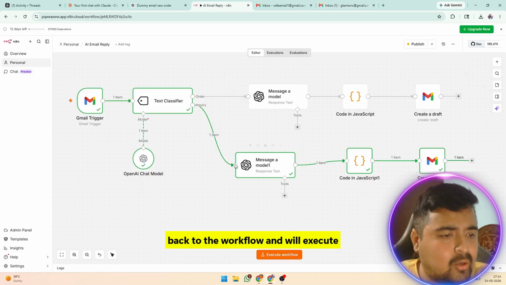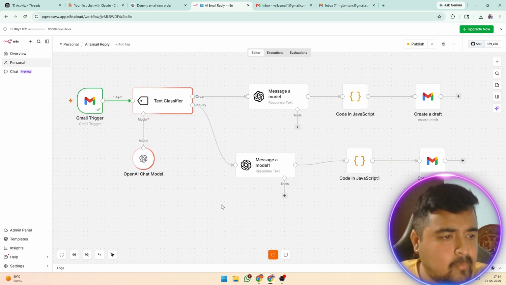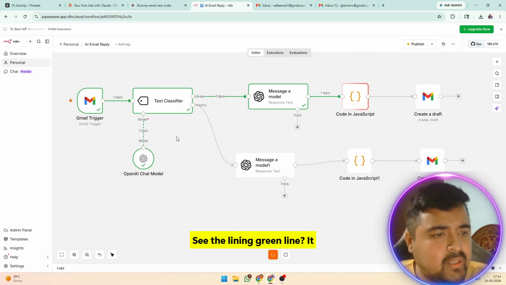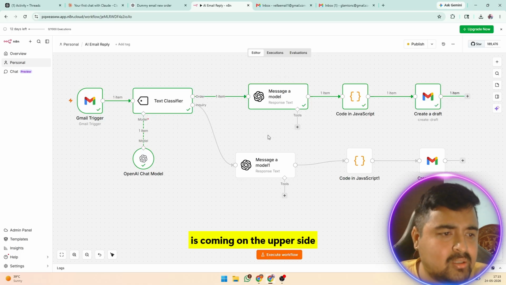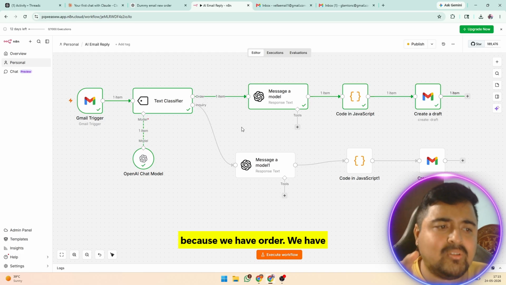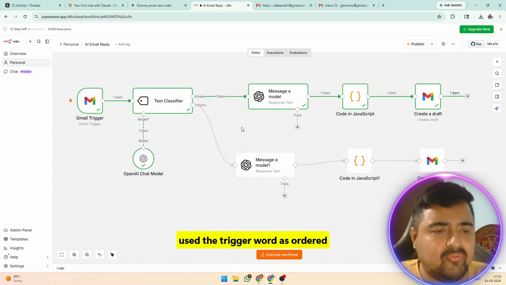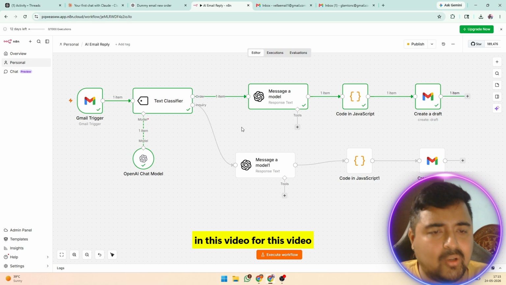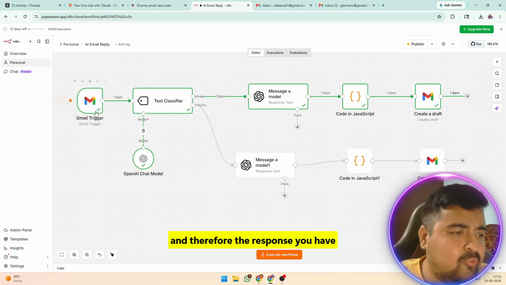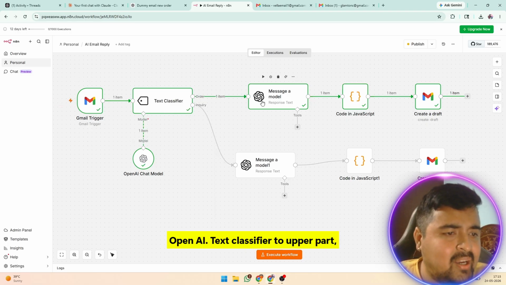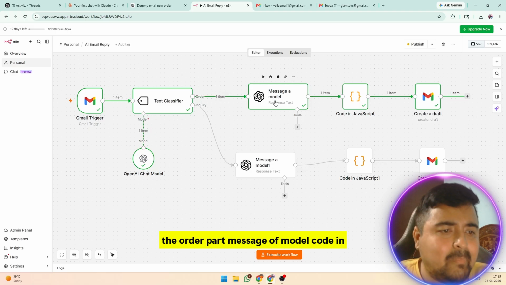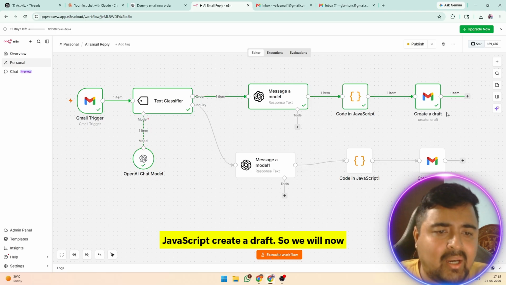So let's go back to the workflow and we'll execute the workflow. See the green line, it is coming on the upper side because we have used the trigger word "order" in this video, and therefore the response you are seeing here is from Gmail, OpenAI, text classifier to the upper part, the order part, message a model, code in JavaScript, create a draft.